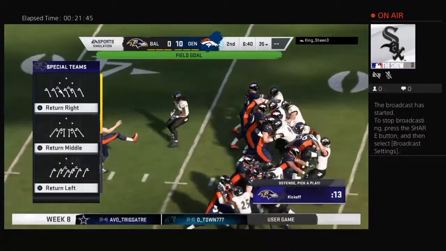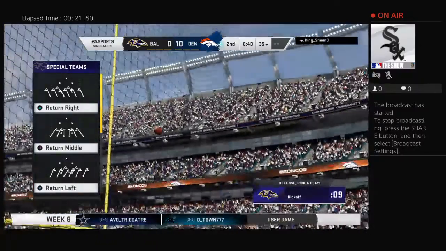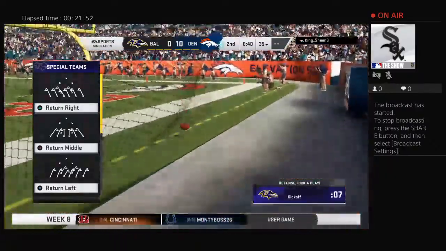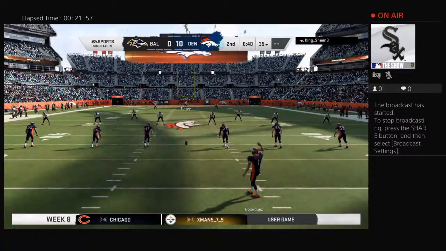So he splits the uprights and that has to be a nice feeling. Right when it left his foot, he knew it was good. Yeah, just like a good three-point shooter in basketball, right? Release the ball, fall back on defense without even looking. You know it's going in the hoop.